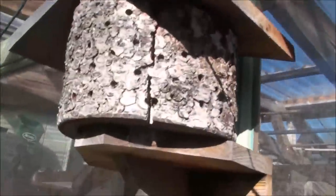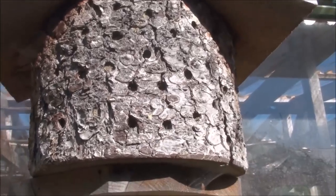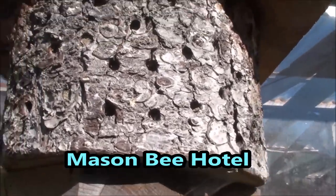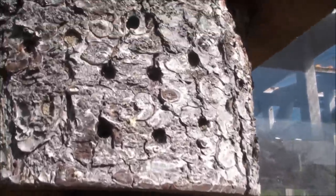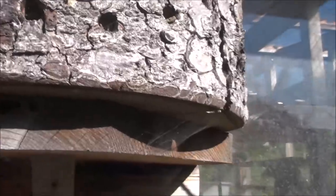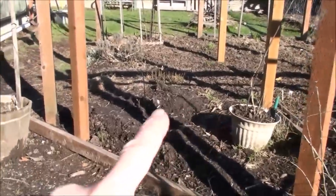One more cool thing - this is our little mason bee hotel that Pat threw together a few years ago. He just took a round log and drilled holes in it, put a little roof on it for extra protection. It's right under the lexan over the greenhouse. I was looking at it the other day and the mason bees have truly been putting it to use - every hole to some extent has been filled, some clear to the opening. It was really great to see, just like last year when I saw them busy in there.